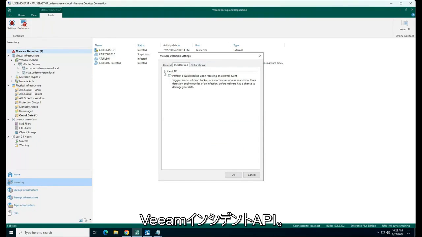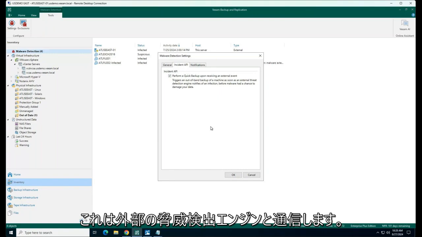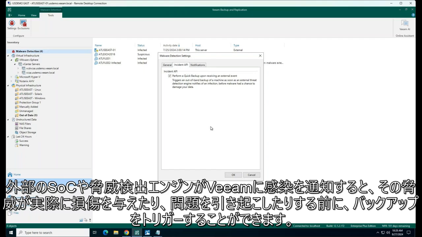And this is also a newer feature with Veeam's Incident API. It will essentially communicate with an external threat detection engine. And if that engine notifies Veeam of an infection, it can trigger a backup before that threat has a chance to really do any damage or cause some problems there.